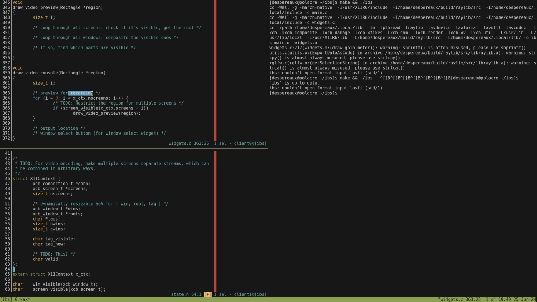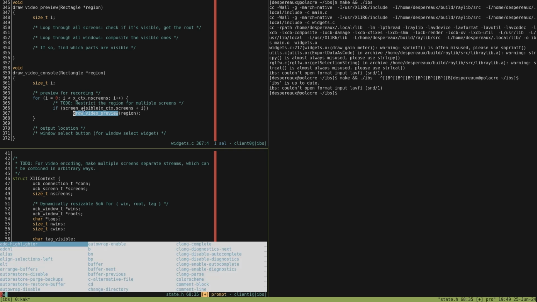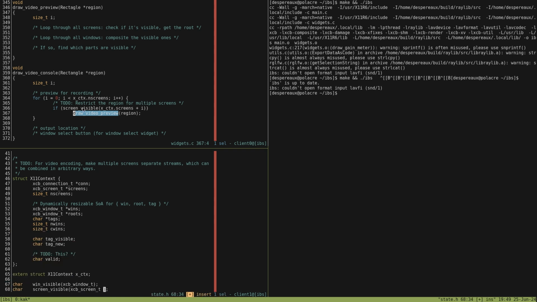Okay, preview for recording. So we loop through all the screens. If the screen is visible, we're going to draw it. I don't know. Kind of lame. It's just that the screen's a pretty big data structure.